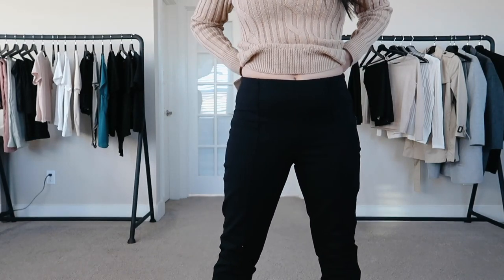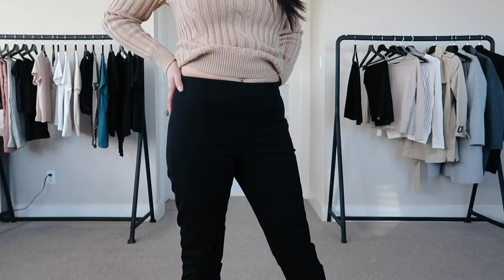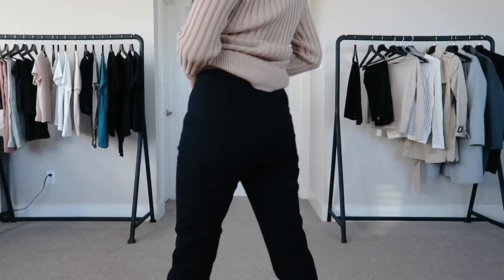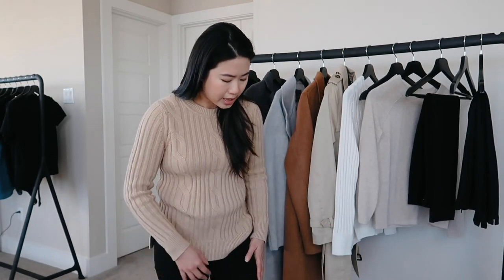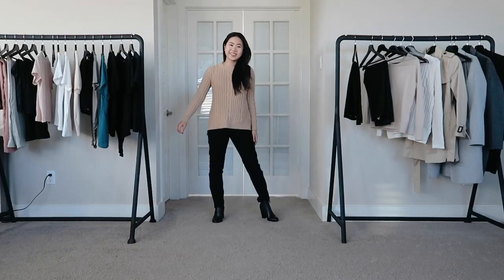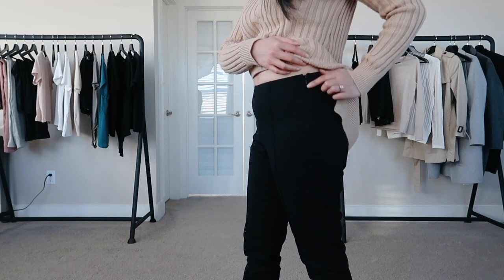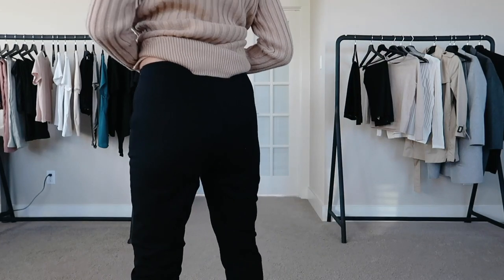It will probably cost more to tailor these pants because of the zipper. That said, I really do like them — they are super comfortable and even though they're leggings, they fit more like dress pants. They're very fitted and flattering, and I like the stitching all the way down the front that gives a nice straight-line effect to add height. They have zippers on the side, but the only thing I don't like is there are no pockets.